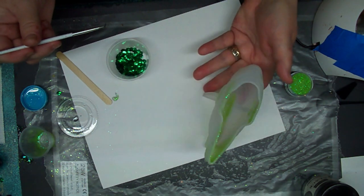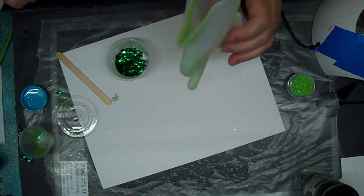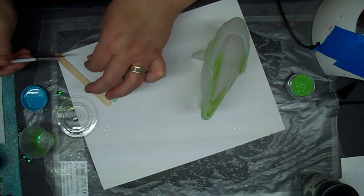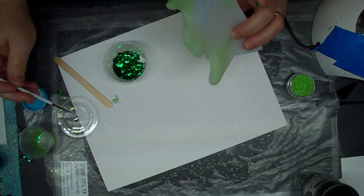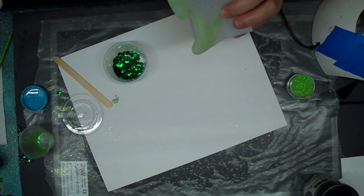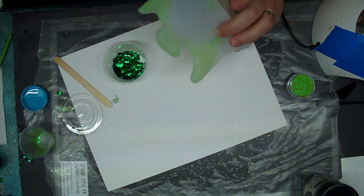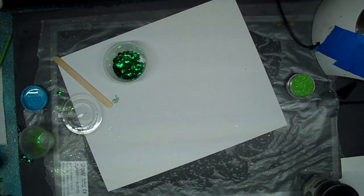Oh why did I do that — pushed through the hole too hard and he went floating through. There's a piece of glitter stuck in his eyeball! Gotcha. Put a little bit more in there. Okay, let me see if I can get this off my finger. Gets in the hole, buddy. Apparently the fish does not want to have eyeballs today — it still moved again. So it goes sliding.